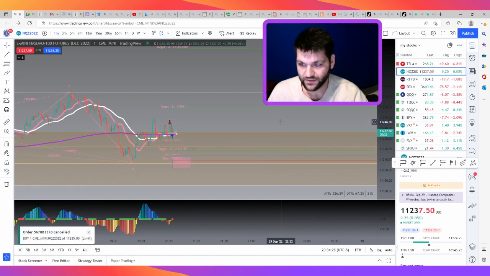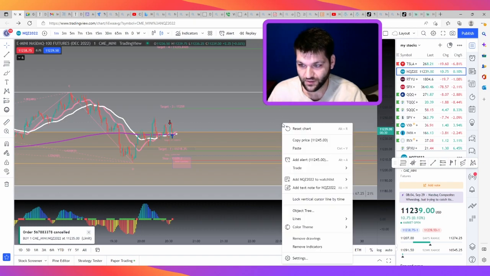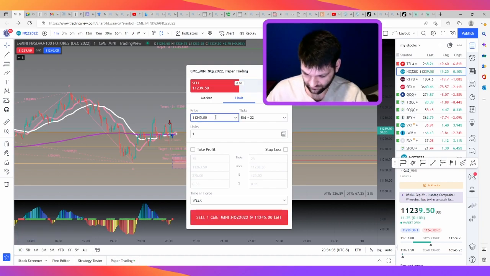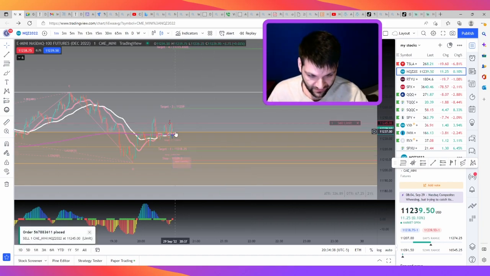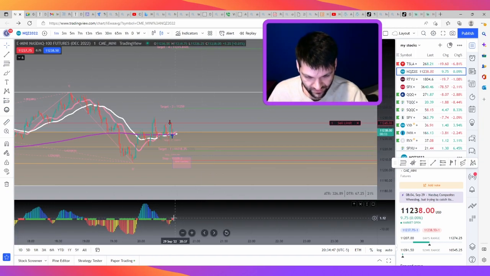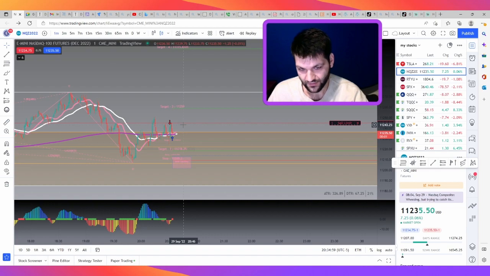And then what I'll go ahead and do is I'll put another one right here where we kind of keep seeing a lot of, we've basically touched right here and rejected several times. So I'm looking at that. The one thing that scares me is we are building some pressure right here, and this pressure could absolutely release upwards. And if that's the case, I will get an entry, and then I'll have to average down somewhere around here, and that's fine. I'm more than happy to do that.